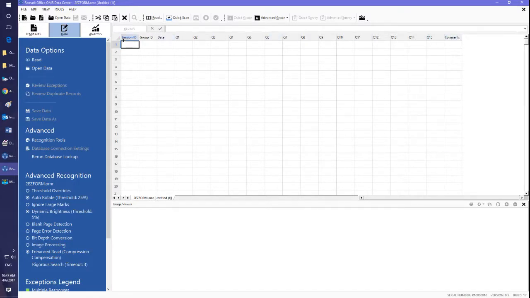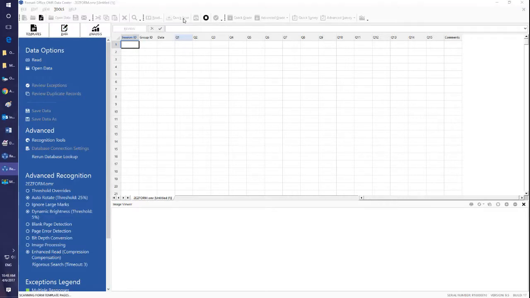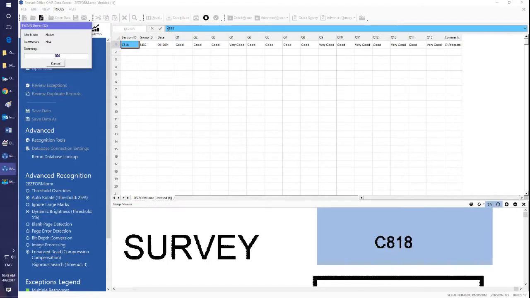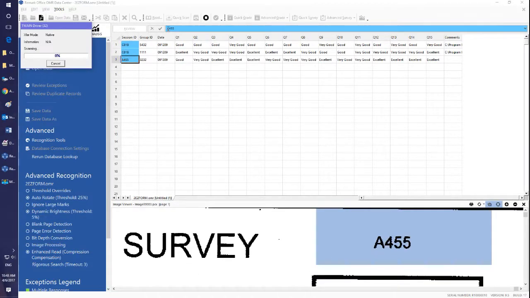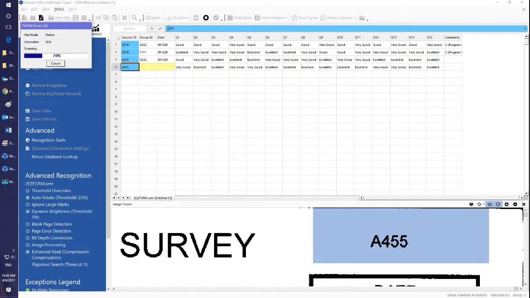Okay, so the session ID is that OCR field. So here what should appear are the OCR fields that we have printed on the form. To scan forms, it's very simple. We just click on Quick Scan here because we're going to be talking directly to our scanner. So we're going to click on Quick Scan, and the software will begin scanning. As it does that, you can see that the data grid becomes populated with data.